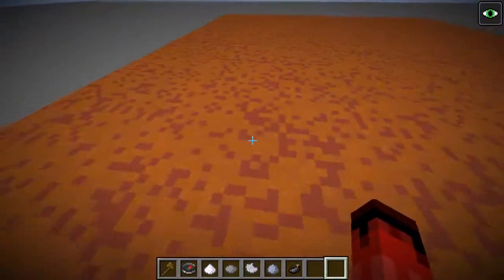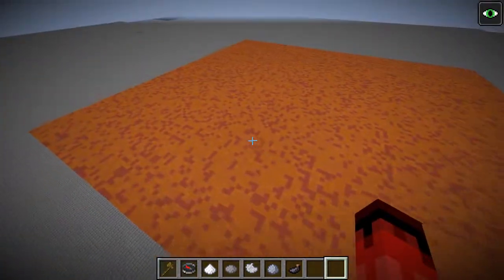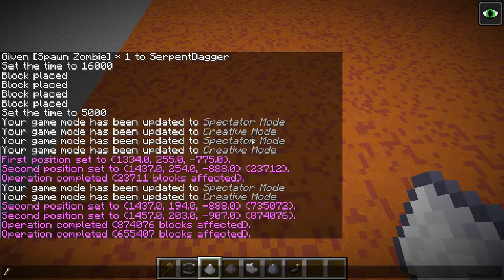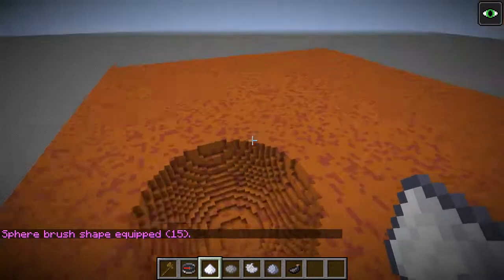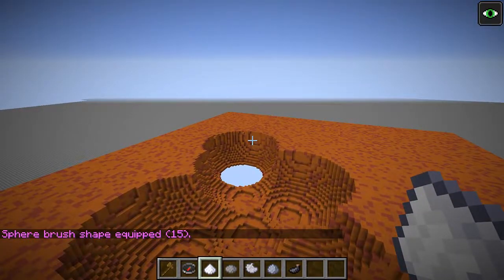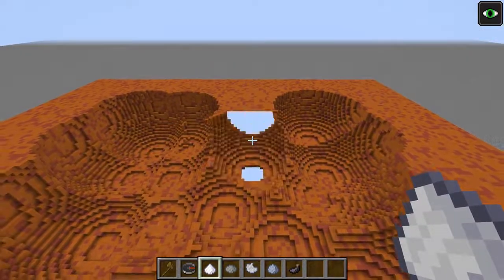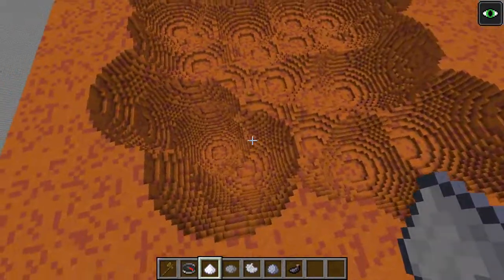So this is the patch of land I have prepared, and we need to dig into it a little bit and then make some stuff in there, but first dig into it. Does this still work? No, okay. Slash brush. Yeah, okay. Slash brush. Sphere. Air. 15. Okay, that works. Good. So, like I said, I'm going to dig a hole into it, and then from there I'm going to build some stuff. And the stuff will hopefully look vaguely hive-like, since that's what I was planning on making.